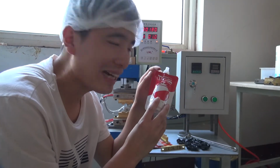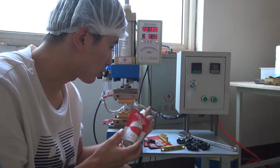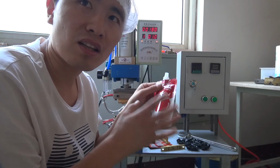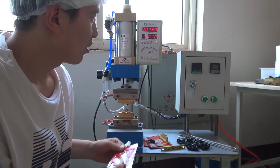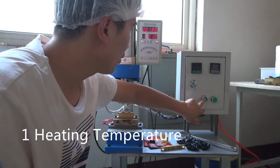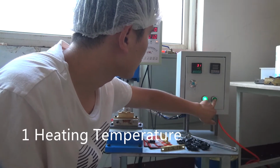The spout welding is realized on the die pack on this manual welder. And to realize the welding, there are 4 main factors to control. The first is temperature, and we turn on the temperature and press the pedal.